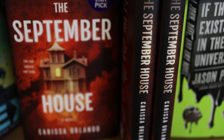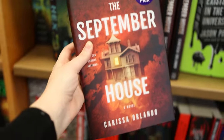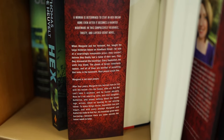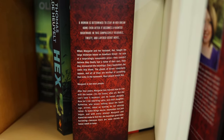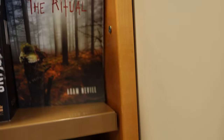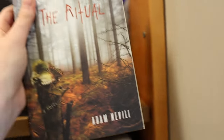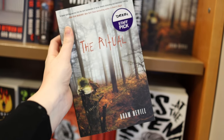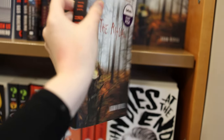I have no idea what this book is but the cover just really sucked me in — it looks so creepy and cool. Of course I had to look at September House. I feel like this is all over the place, I'm seeing it everywhere. Someone said it was quirky so I'm a little scared of it but also really excited. I do love a good haunted house story and I really like this cover. The Rituals cover is just so cool — it looks so fall yet spooky to me, like a movie I would love to watch.